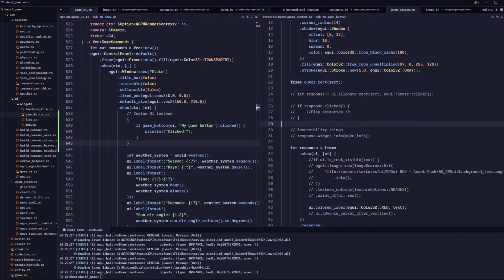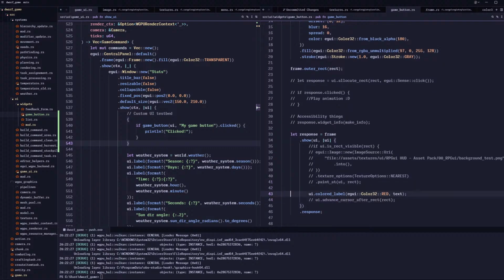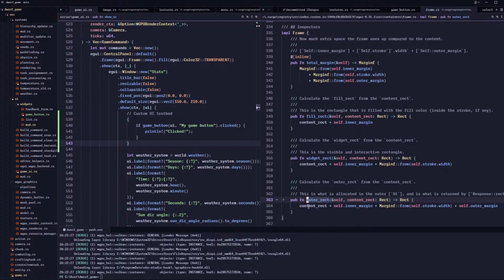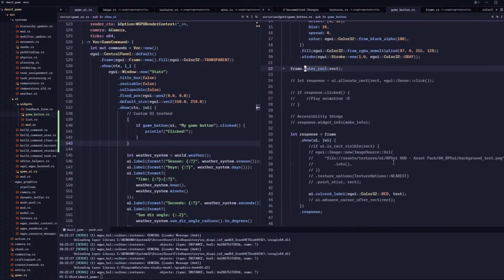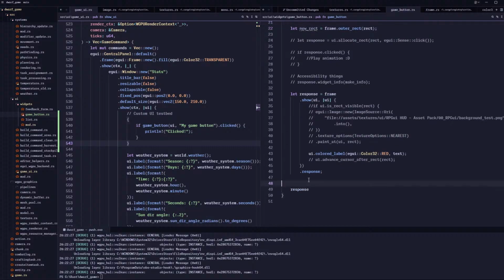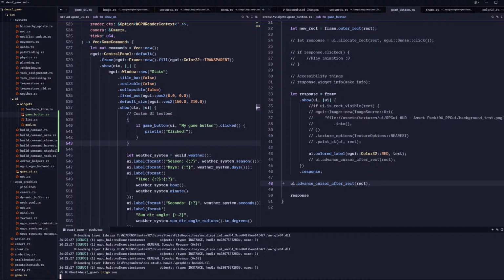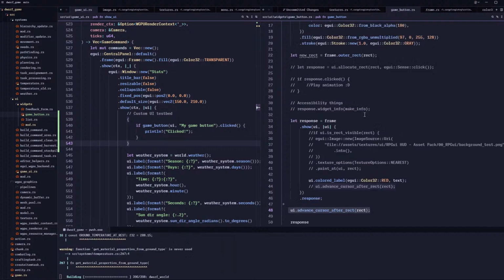I think this should be correct actually. So this calculates things and gives me back a rectangle. And then I think I need to do this. Although the frame would advance it, why should I do that? Oops, new rect, sorry.